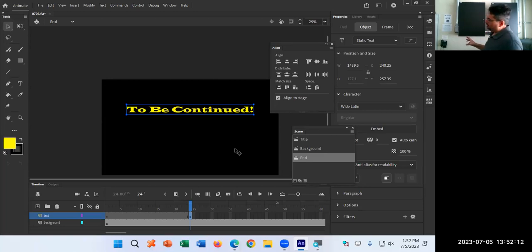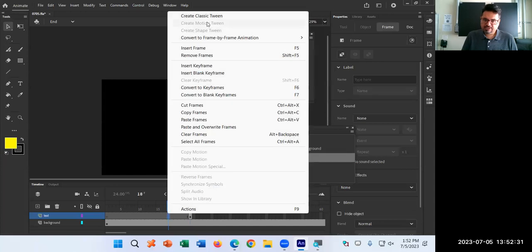A layer for the dark background, a layer for the text. So again, think everything that is going to be animated, everything that's going to change, probably you want it on its own layer. When I did that bird, I should have put it on its own layer, but now we know. So this text on its own layer. I want to tween it in eventually, the classic tween. I want to tween that to fade in.